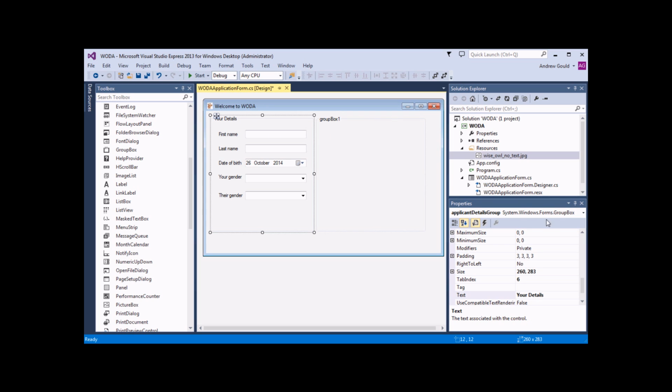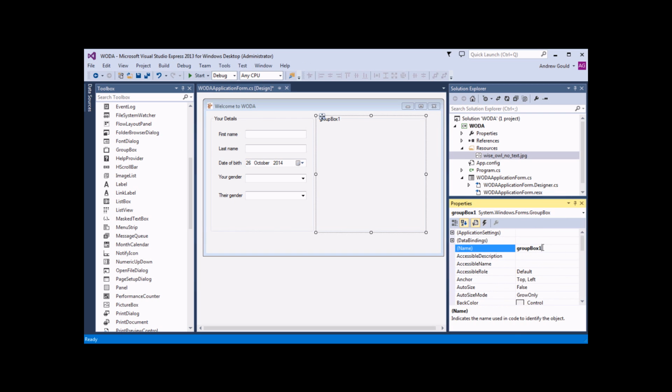The first one, if we remember, was called Applicant Details Group. What we're going to do with this one is call it Partner Details Group. And I'll change its text as well, so that it says Partner Details at the top. So find the Text property and call that one Partner Details.